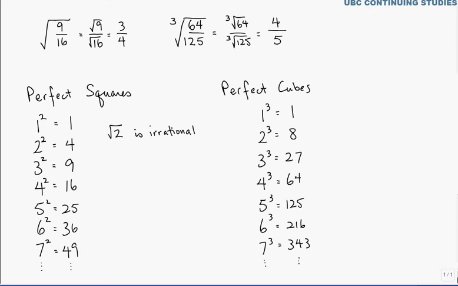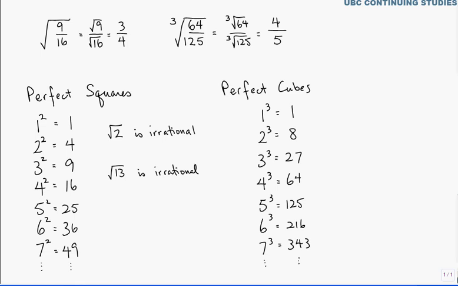that is bigger than root 1, which is 1, but smaller than root 4, which is 2. So you can approximate root 2 quite easily as long as you know the perfect squares on either side of it. Similarly, let's take a look at, say, root 13. Okay, 13 is not a perfect square, so root 13 can't be simplified. This is irrational. But we do know something about root 13. It's got to be bigger than root 9, and we know that root 9 is 3, but smaller than root 16, and root 16 is 4. So root 13 is somewhere between 3 and 4, and this is often enough to answer a question.